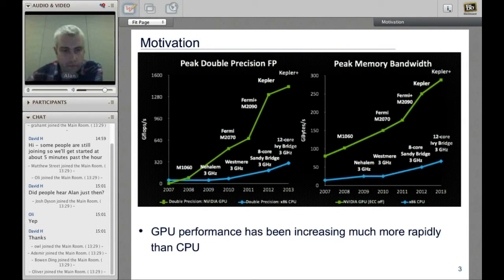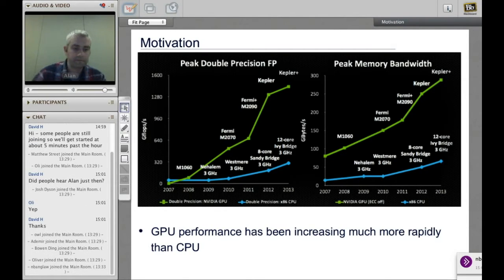So motivation, first of all. This is a slide from NVIDIA. The presentation focuses on NVIDIA GPUs. These are most widely used at the moment in terms of the different types of GPUs that are available for scientific computing. But of course, there are other types of GPUs. In particular, there's AMD GPUs, which are very high performing as well. The reason that most people use NVIDIA is because the programming environment is a little bit more simplistic and easier to use. But some people do use AMD. This talk is focusing on NVIDIA, but a lot of the concepts, the ideas are similar for AMD as well.